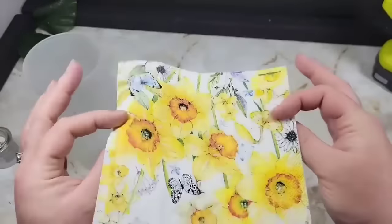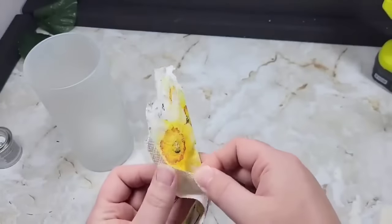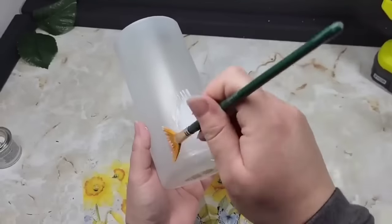We're going to be using this napkin right here. And something I never do is actually trim the napkin down with scissors around the design. Usually I tear it or rip it, but for this I want it to be as precise as I could possibly get it.